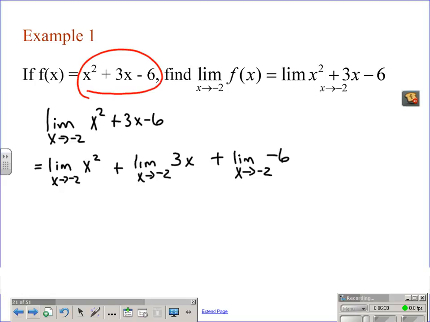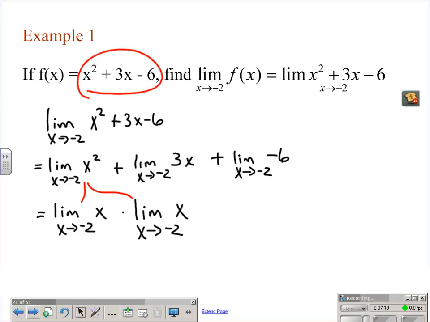Okay, so I have that. Now, what you want to try to do is think about what we've talked about so far. We've talked about limits of the identity function and limits of constants. And if we can break it down into just identities and constants, the identity function and constant function, then we can go ahead and evaluate. So right now we've got x squared, so that's just x times x. And using that property, we can change that to x times x. Okay, so this guy here turned into these two.